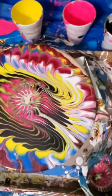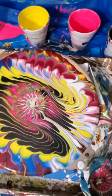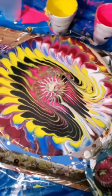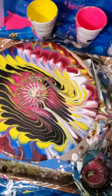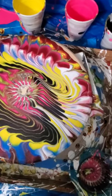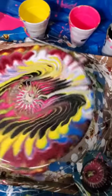And it didn't cover that one edge. I tried tipping it, but the paint's already starting to set, and I didn't want to disrupt that design any more than it already is. Although it's pretty disrupted, huh? So that corner, every edge, every circle has a corner. So that side is going to remain just blank.